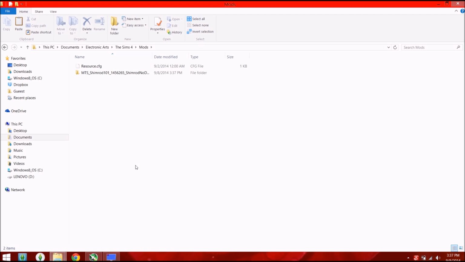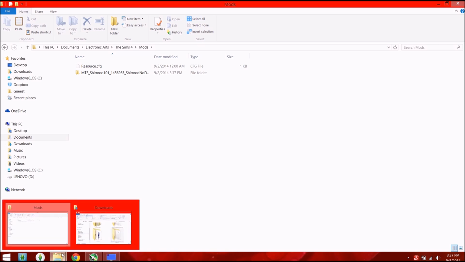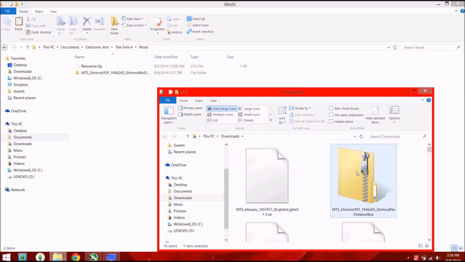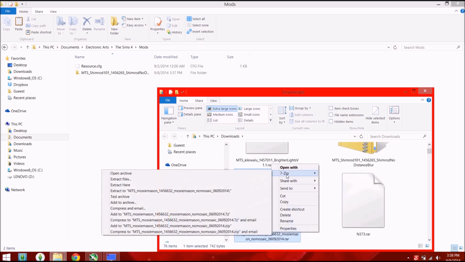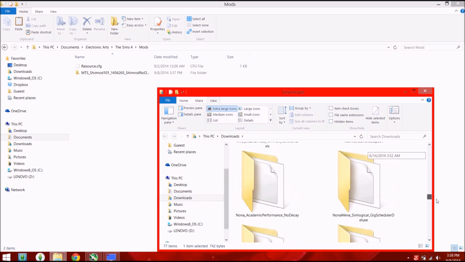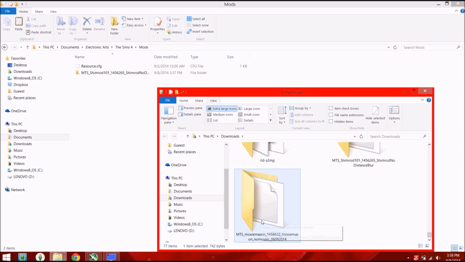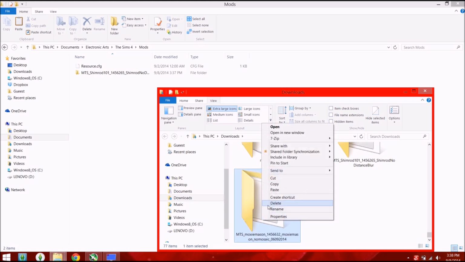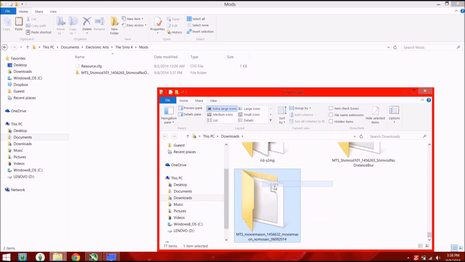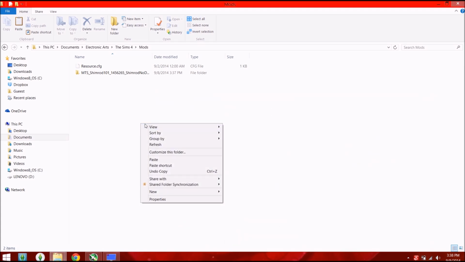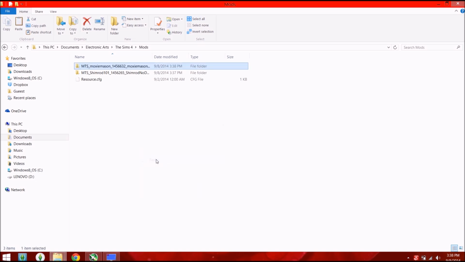It's that simple. I'm going to do it one more time just so you can get it for real, okay? Cool. I'm going to right-click, go to 7-zip, or WinRAR if that's what you have, hit extract to. It's going to create a folder all the way down here. I'm going to click on that folder, copy it and paste it in my PC, Documents, Electronic Arts, The Sims 4 Mods folder. And boom, you've got mods.